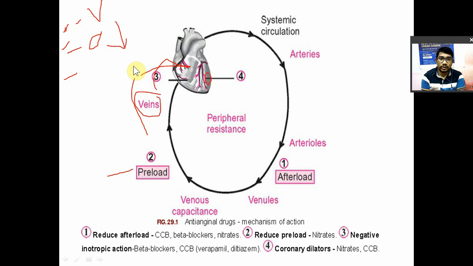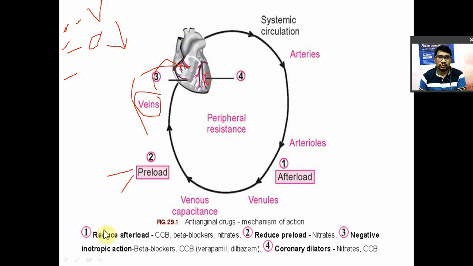Right. So you can decrease the preload, so that results in a decrease in the afterload, and that will decrease the symptoms of angina. Okay, so that's how there are different strategies. So you use vasodilators, or you use beta blockers, or calcium channel blockers. To decrease the preload, use vasodilators, calcium channel blockers and all that, potassium channel openers and all that.